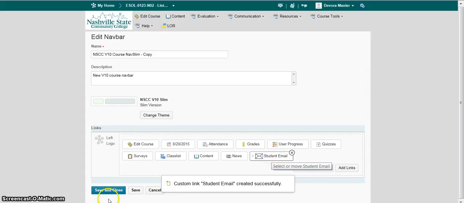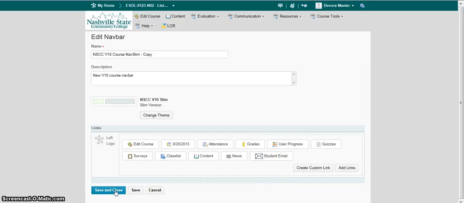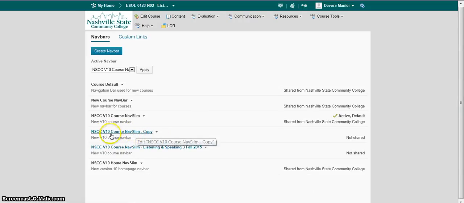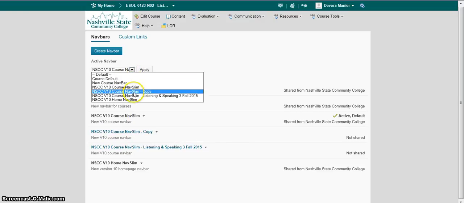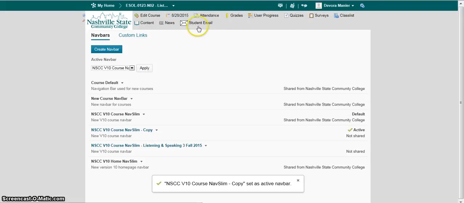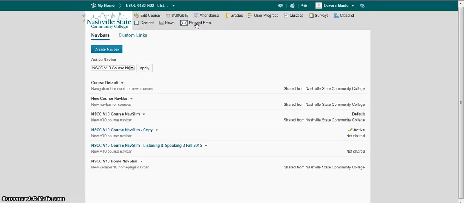There's my student email. So when I hit save and close, now all I have to do is make sure that this copy that I've made, right there, there's my copy, has been applied. So I click apply, and look, it changed. Now there's their student email.